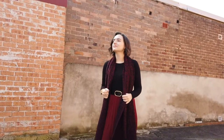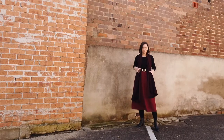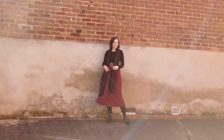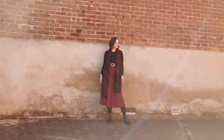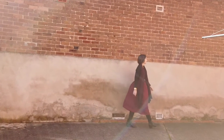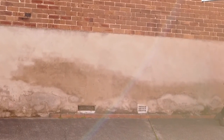Now on the bottom half of my body, I put on a black opaque tight with my lower black Chelsea boots. And because I've got this tight on and the same color as my boot, it helped to create a bit more of a long silhouette through my body, rather than kind of cutting me off at the ankle. So this helped just to give me a little bit more of a flattering, taller silhouette with these types of clothes and this particular shape of boot.